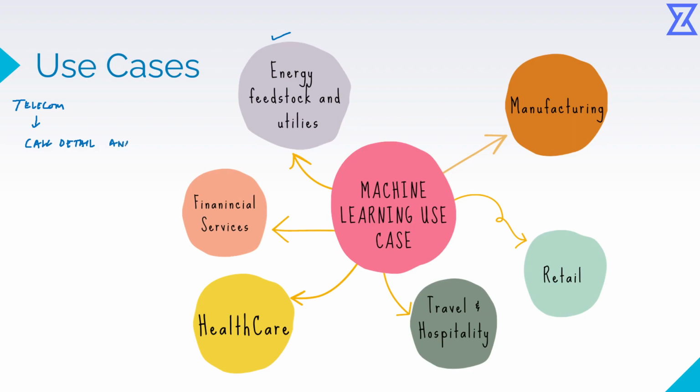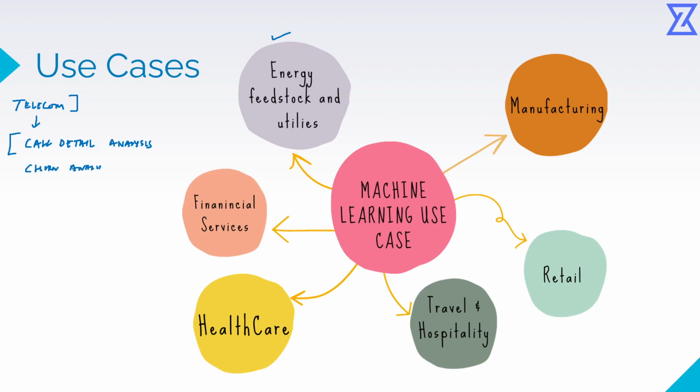Call details analysis. You must be watching Crime Patrol, right? In Crime Patrol, if something goes wrong, the police officer goes and asks to get the call detail record, CDR records. And then automatically from the CDR records, they do some analysis and then they get to know about all this information, right? Similarly, CDR analysis is also done at the telecom level to understand more about your customers. Okay. After CDR analysis, churn analysis.